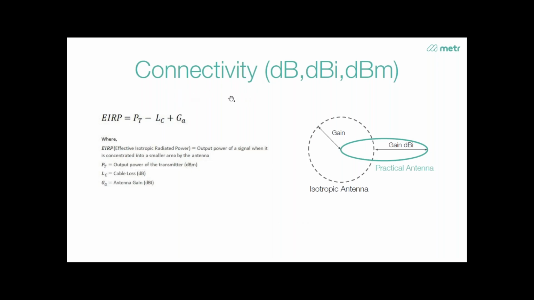So quickly, if you haven't worked with that, a quick explanation about decibels and how that works. What you can see on the left-hand side is that we usually calculate an effective throughput where we take the output power of the transmitter, which is decibels in milliwatt, usually expressed by dBm. Then we have a cable loss, because you have your device and a cable to the antenna, even though maybe the cable is very short. This is measured in decibels, and then you have an antenna gain where you can actually gain some power, and this is measured in dBi, which is measured against an isotropic antenna.